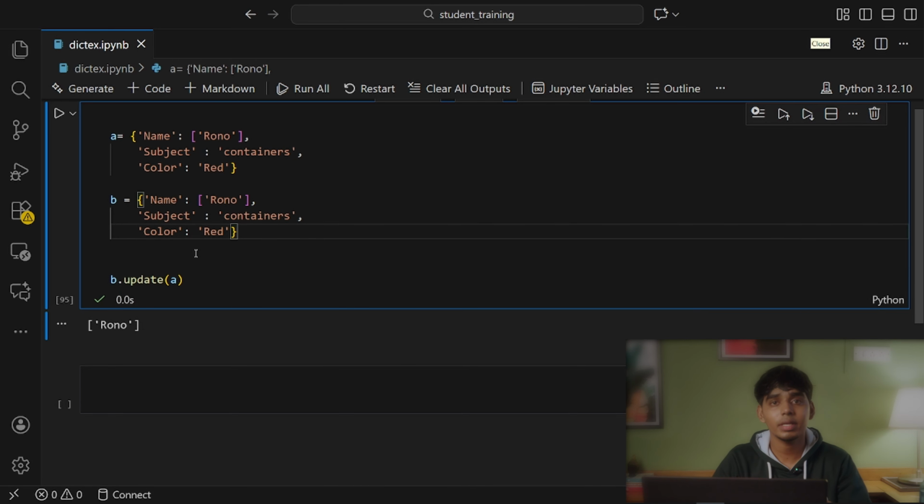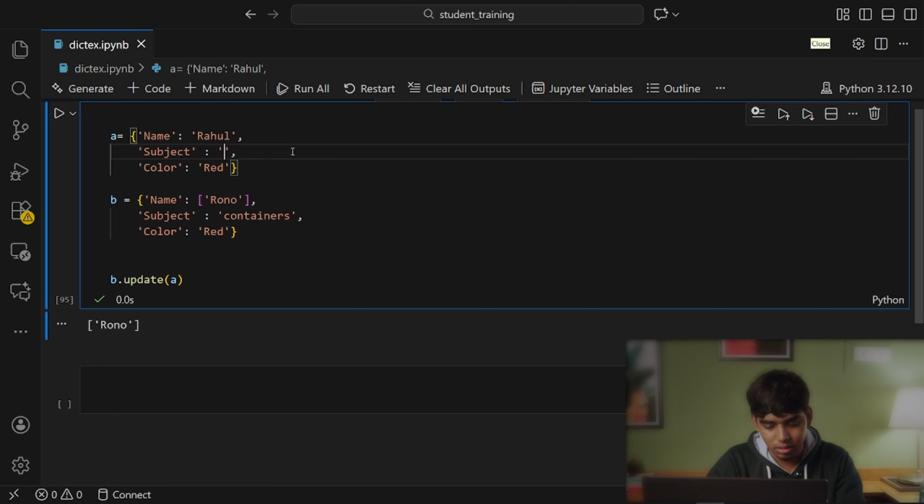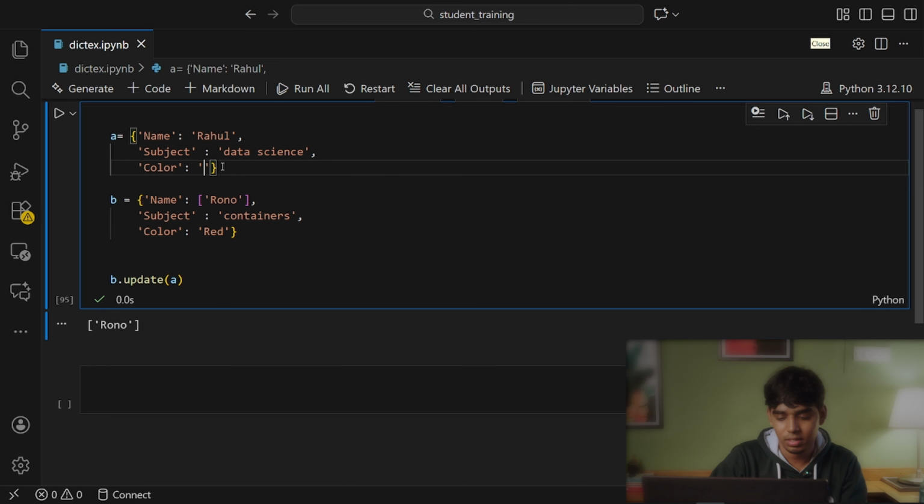Now you are copying the dictionary, A dictionary to B. So whatever updates are there in A will be changed to B. So if at all I try to keep this as something, Rahul, a random name, and subject should be data science, and this should be, let's say, yellow. Okay.